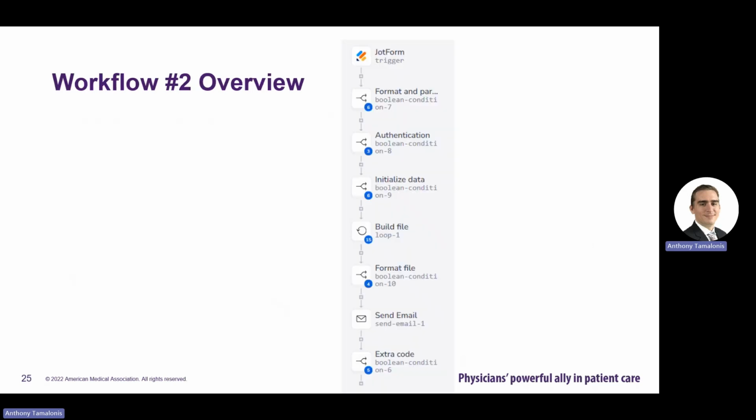So just a little overview of this workflow. I've kind of laid it out here. There's a Jotform trigger that comes in, some basic formatting of the data, then a little authentication, then some data initialization, then the core workflow loop that does the bread and butter of this workflow that I'll show next. Then, if I have time, a little snippet of, I can't believe this works, but if it didn't, this whole thing wouldn't be possible. And then the last step is I send an email back to the person who submitted with an audio file.